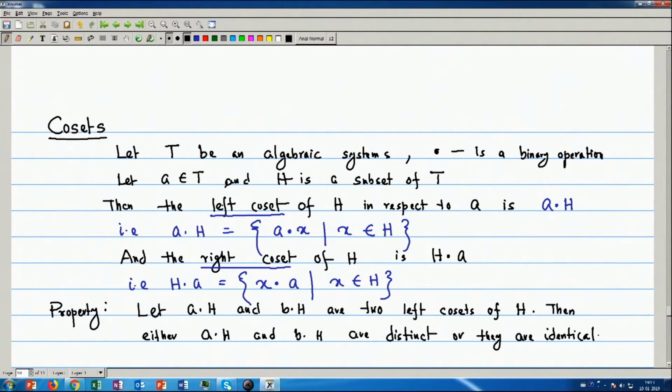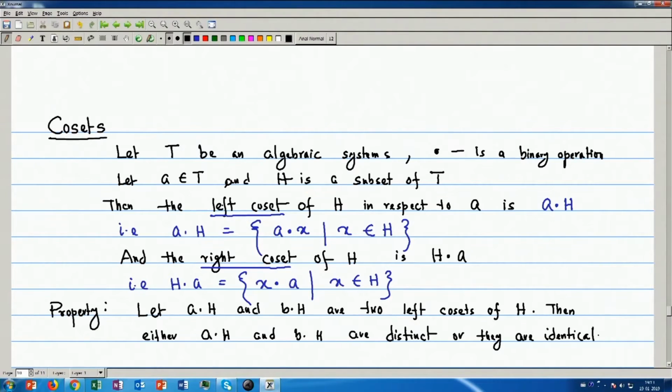And we can easily prove this property from the earlier matrix representation, where we identified the property that no two elements in a row or in a column are equal. Another thing we always remember is that since it is a set, these are distinct elements, so either they will be distinct or they will be identical. Now, we read the Lagrange's theorem.